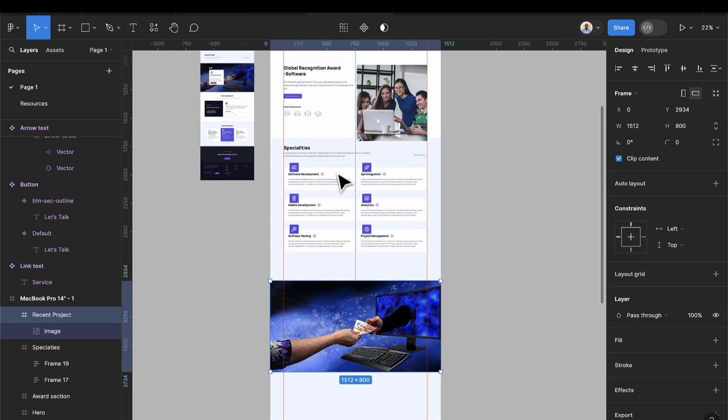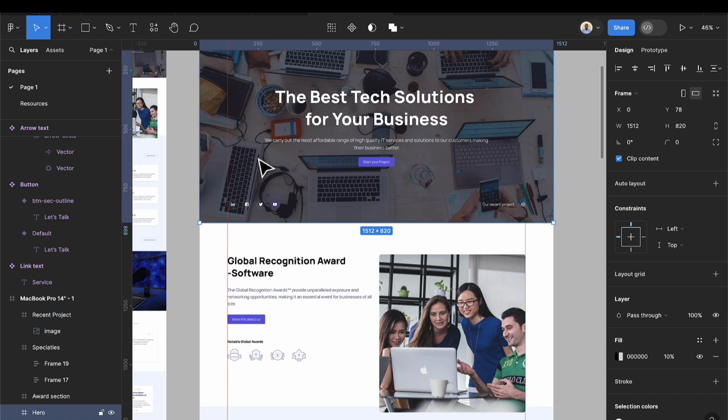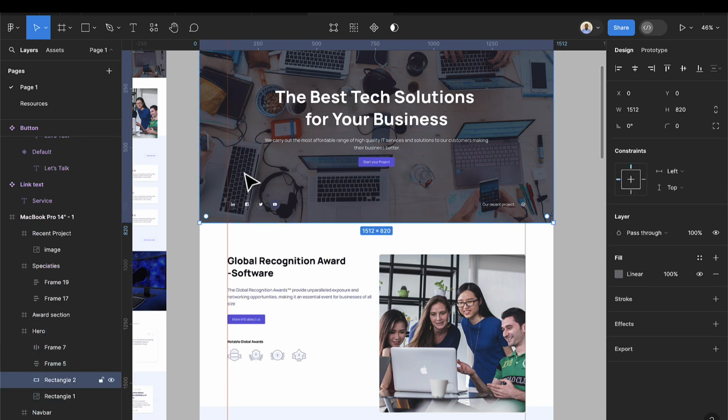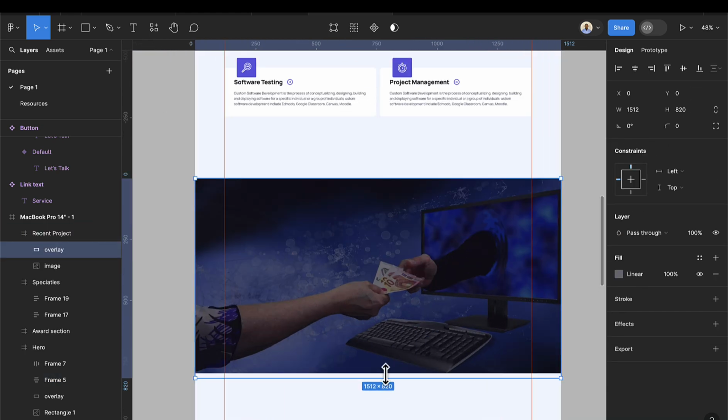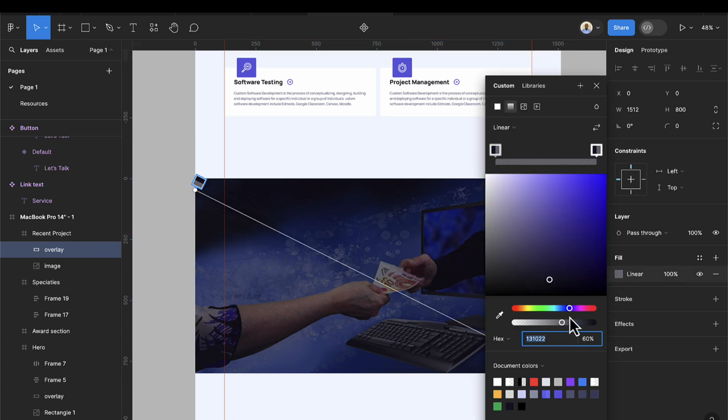To do that, we've already created a filter for this section. I'm going to double click on this item till I select this rectangle here. We can just rename that to overlay. Now I'm going to copy this and then bring it in here to paste it. All we need to do is adjust the height of the overlay here. You can as well adjust the dark colors here. If you want it a bit lighter, you can just adjust everything here.